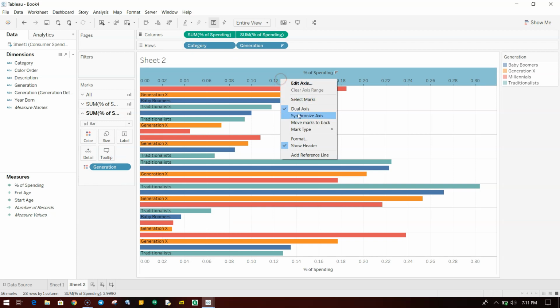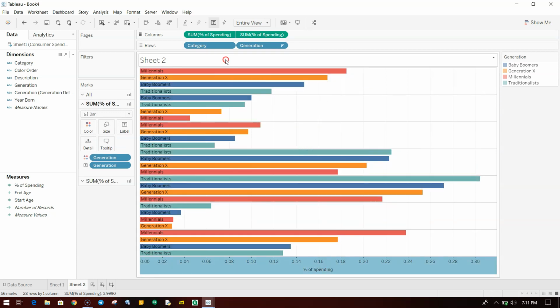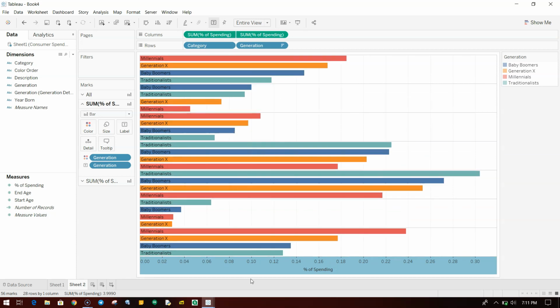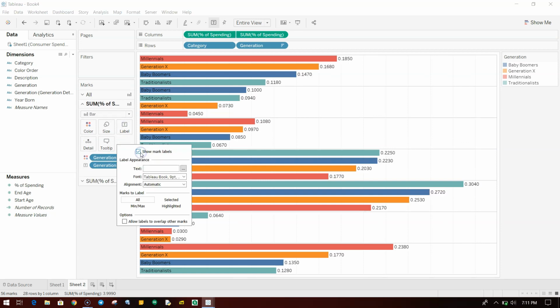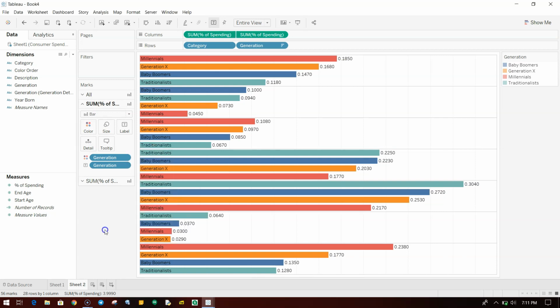I will uncheck this show header, uncheck this. I don't want to use the title, and even this I don't need, because I will display the labels in front of them by coming over here and show label, and this should be okay.